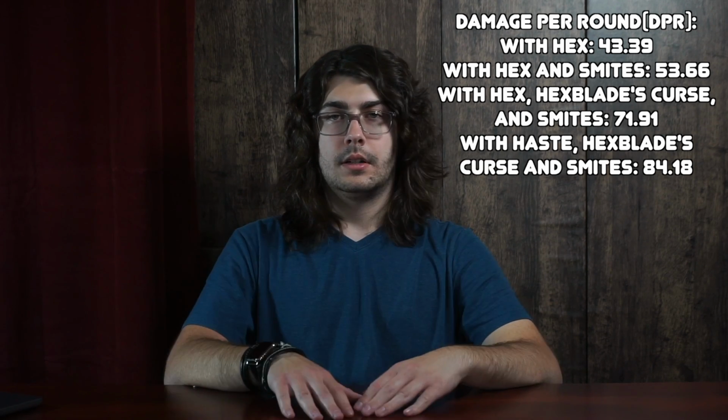And then if you were able to take the Quandrix background and you have Haste, Hexblade's Curse, and Smites available, you'll be doing 84.18 damage per round. And once it all came together, this build is doing amazing here at level 9, doing more than double the average damage at this level.